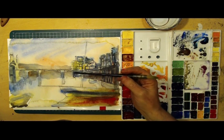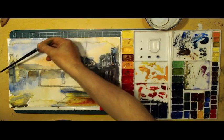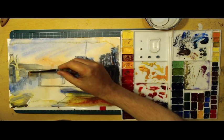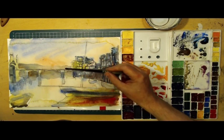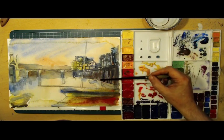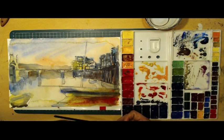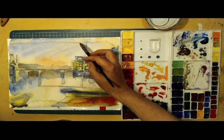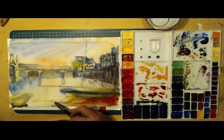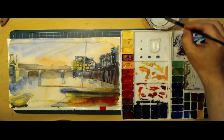Once that had dried I started to define certain parts of the building. The light is hitting from that direction, so this side is going to be dark and this area is going to be light. But what I want to do is get rid of this line here — don't look very nice, and there's one down here as well. They're called cauliflowers and they happen sometimes, but we can get rid of them.